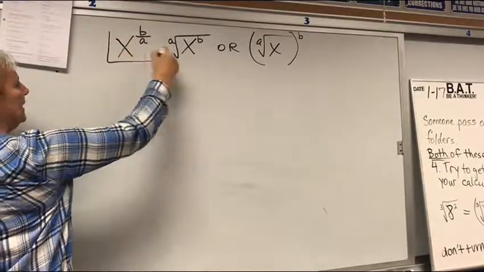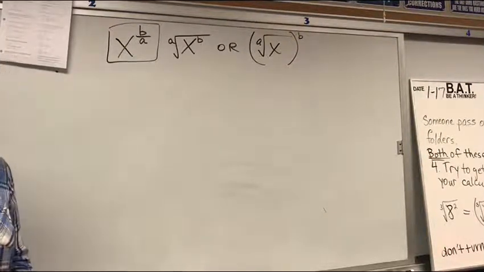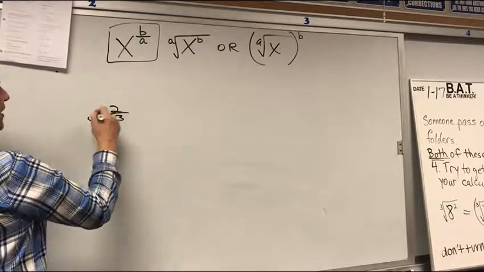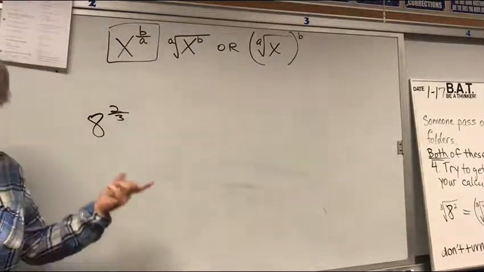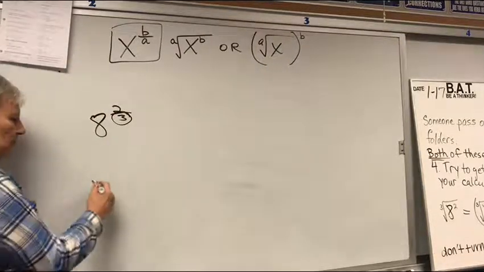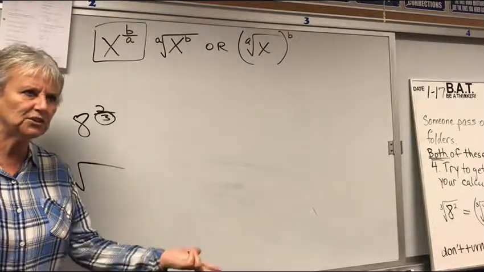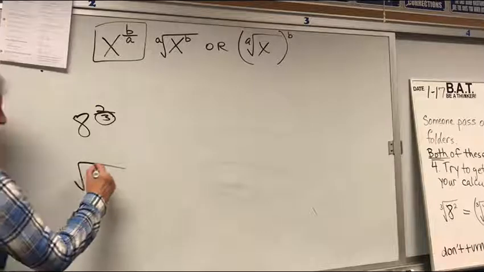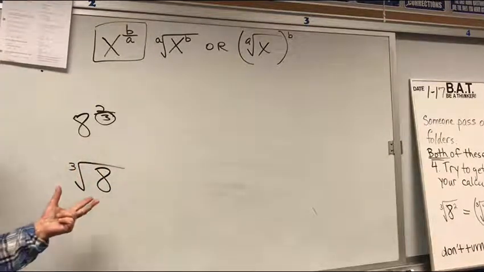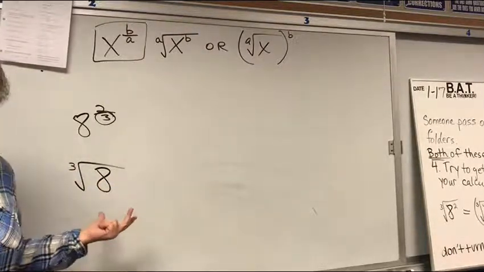On this example right here, when you have a rational exponent, a fraction, like we just did, 8 to the 2/3 power, you didn't know you were doing that, although you did. That's the root. What you're used to is square root. Well, there's cube roots, fourth root, fifth root, sixth root, and all roots. When you put an 8 inside with a little 3 here, that means the third root, cube root of 8.